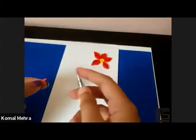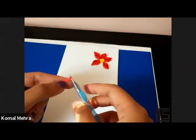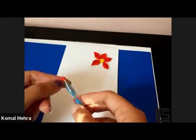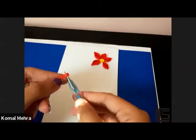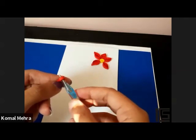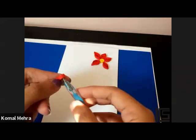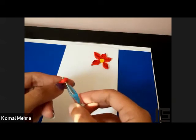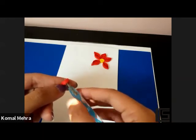I'm moving to the next petal. My flower also needs 6 petals. Oh, I'm on my 6th flower. I'm in 6th petal. Okay, so yours and mine is similar, I think, Tuisha. Even I need 6 petals. Yeah. So after we complete the first flower, if you want to show me, please unmute yourself and let me know. I mean mine a little different because there's no 2 petals on top. There's only on bottom. Okay. So it's just the circle that matters. How big your circle is.